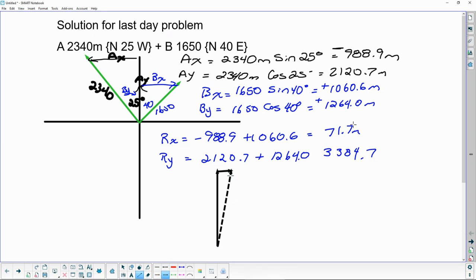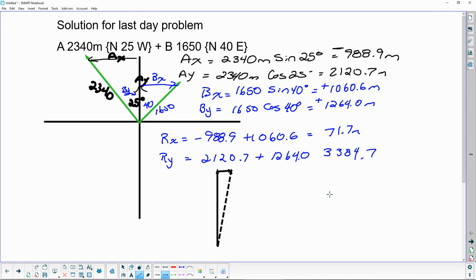Okay, so we're going to square these two components to get our value. And we're going to round that off to three significant figures, because there's 3 here and 3 here. So we're going to end up with 3 significant figures once we get the final answer. Don't do rounding off when you're working your problems out. Always do it at the end of your problem, is the general idea.